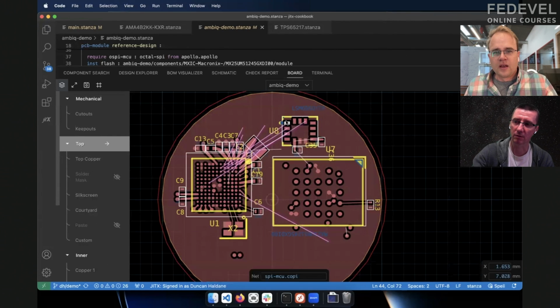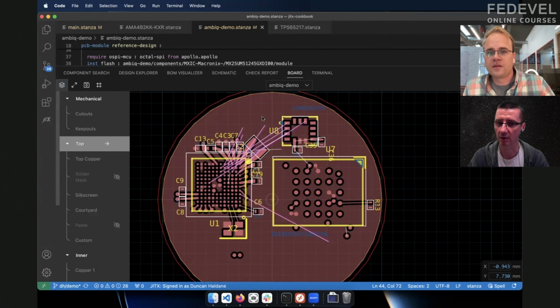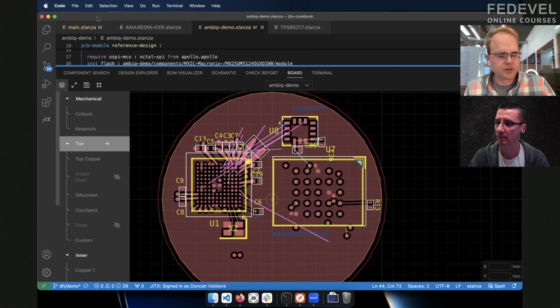Do you also check if there is a reference plane for the differential pairs, for example? Yeah, the code is doing that with the assumption that there is a reference plane. So I showed the code to create the routing structure. The next iteration is going to make sure that there's a reference plane, as well as be able to route around obstacles in the reference plane.